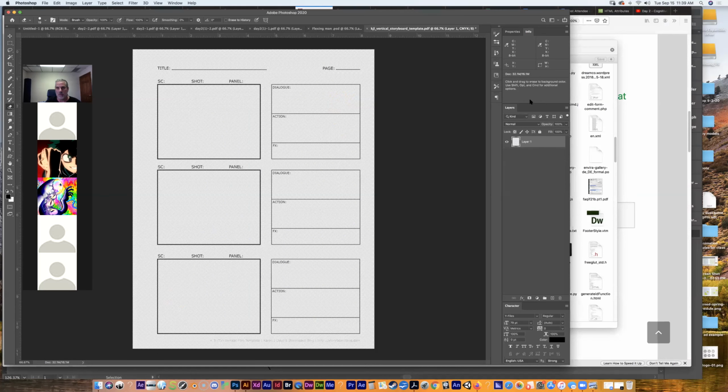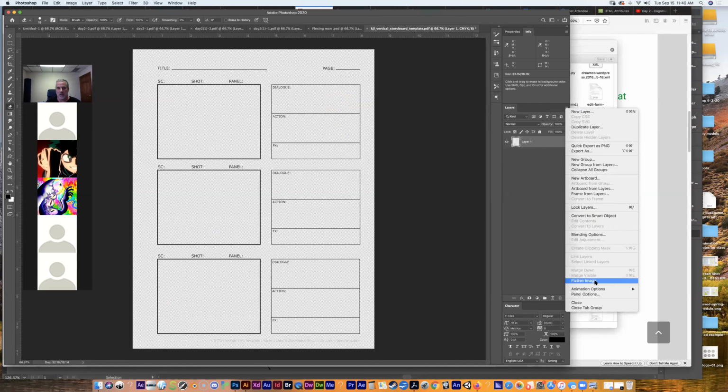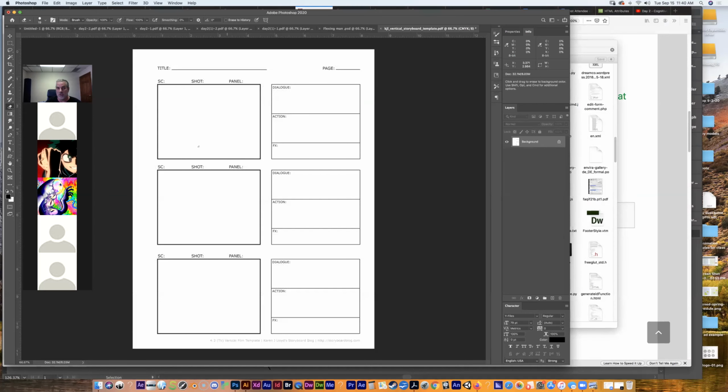If you got this transparent background, you can always use flatten image and it will become white. And then of course you could save that. What might be a good idea is to work in layers, and you could do one layer which is your first storyboard, name this page 1, and then make a second layer which would be page 2, and then you could export each one as individual pages. You can even save them as PDFs and link them together and make one giant PDF that has your whole storyboard on it. Okay, I'm going to stop my share here again.